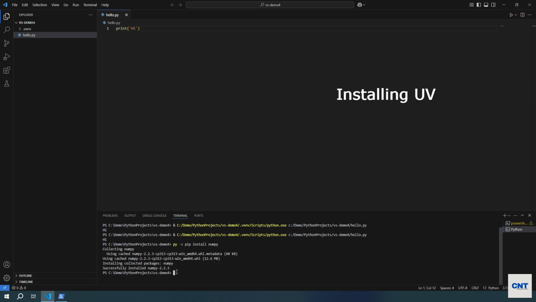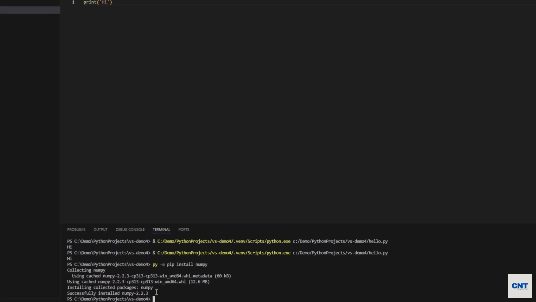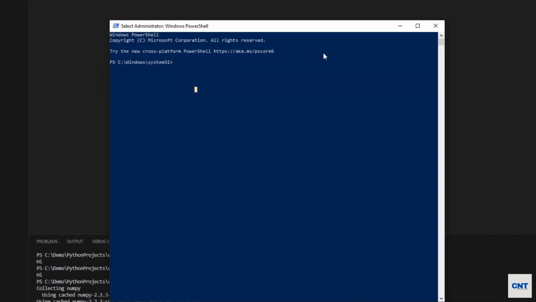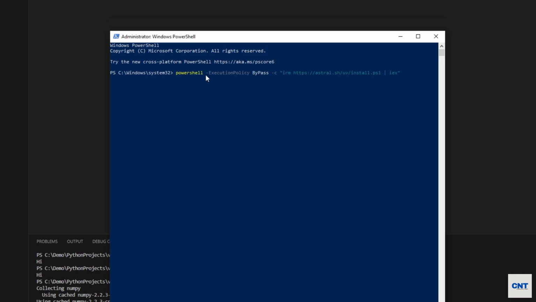So let's install UV. UV can be installed system-wide using curl on macOS and Linux, or it can be installed on the Windows operating system. I have a Windows machine with me, so I'm going to use PowerShell with admin privileges. So this PowerShell instance is running on my machine. I have to just run this command. Type in the command, enter, and the UV tool will be installed on your computer. You see, it is installed on our computer. To check its version, just type the command uv version. It will show you the current version which is installed.